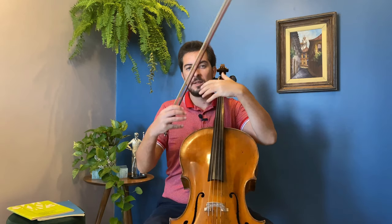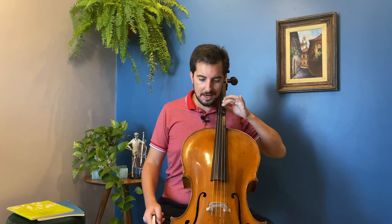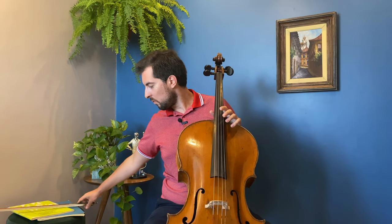And always hammer with your fingers. Don't be lazy with your fingers. Don't be soft here. Really articulate well. This is another thing, now that I'm talking about articulation. This is very important in this exercise, that you really articulate well. One thing you can do, we don't need the bow. We can put the bow right here and just play the left hand. And it's important that you hear this sound.